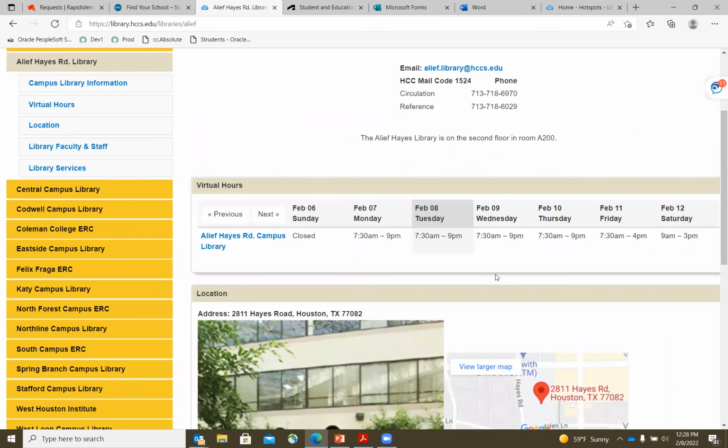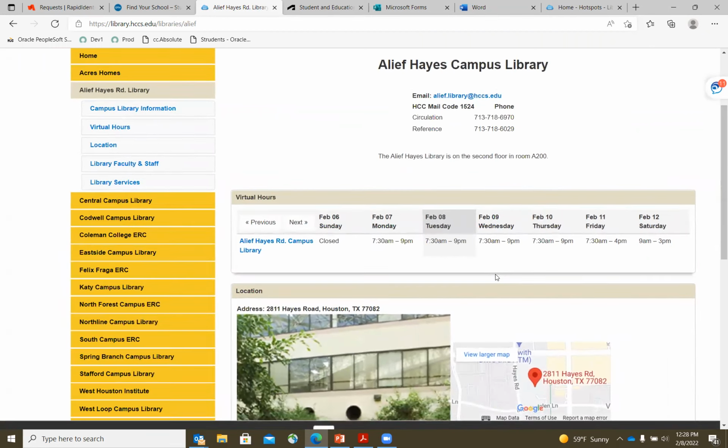Okay. I think I saw it, but I just don't know if it's updated on a daily basis. Yes. So I didn't want to risk it. I'm thinking I'm going, but I'm not sure if that library is open or not. You're always welcome to call us before you come too. On each of the library's pages, there are phone numbers, and you're welcome to call us before you come. But yes, they should be updated. Okay, thank you. You're welcome.